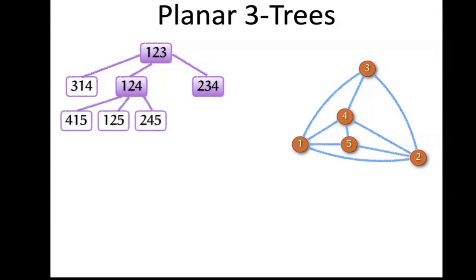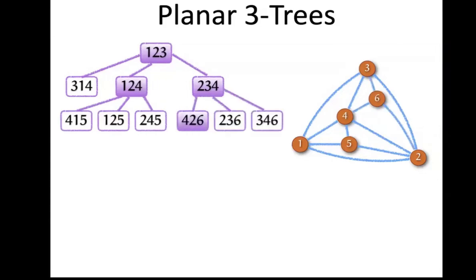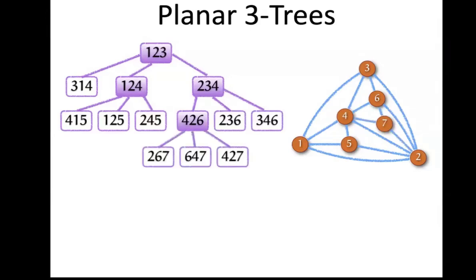We can insert new vertices into one of these facial triangles and split them, and we get a corresponding group of 3 children in the dual tree on the left-hand side and a corresponding bunch of 3 new triangles that subdivide a previous triangle in the primal setting. So this is a planar 3-tree.